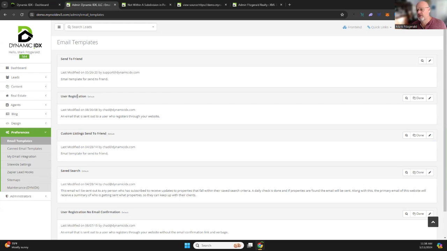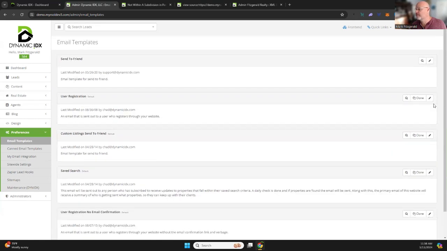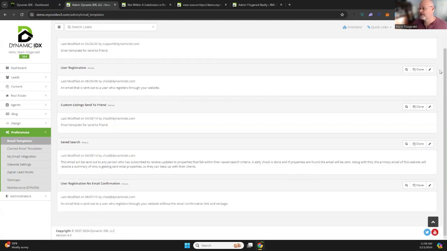Your register template, when a user registers on the site, that's what this is here. And these are just templates, and you can edit these templates if you wish. You clone it first, and then you can edit it. The clone is there because these are default templates, and that's why it's picking these up, and you can clone them, and then you can edit them. Okay.